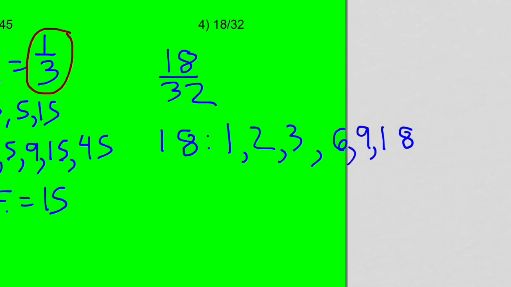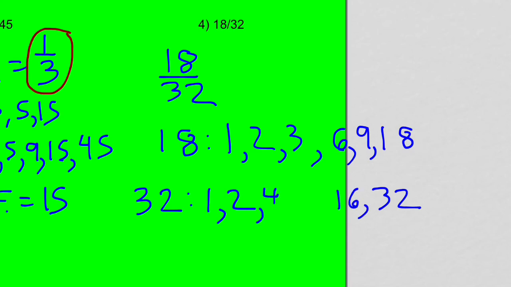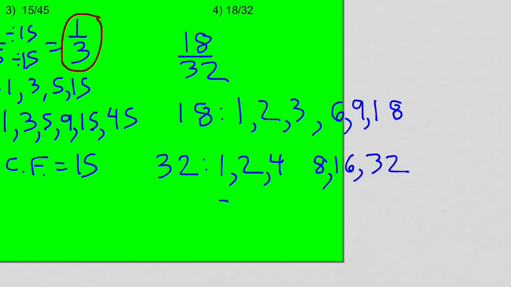And the kids, they learn this by just practicing their divisibility rules, and then it's a lot of practicing your facts, right? The better you can know your facts, the easier this stuff is. The factors of 32. Well, I know 1 times 32. It's an even number, so 2 times 16. 4 times 8. The greatest common factor of these two, well, they have 1 in common, they have 2 in common. That's it. The greatest common factor is 2.